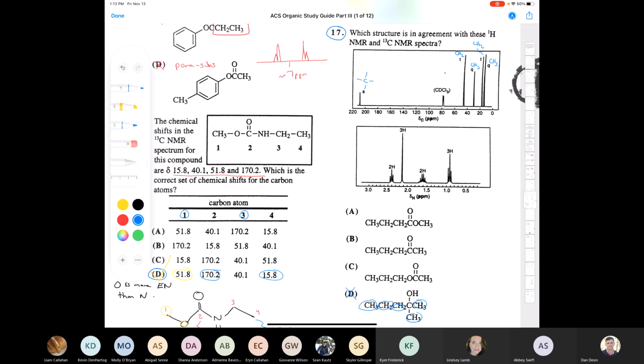Another problem with D is that when we have a signal that's above 200, that's going to come from a carbonyl, isn't it? So that means we must have a carbonyl. Since there's no carbonyl here, that's a better reason to say that it's not D, as a matter of fact. Because after thinking about it, I kind of misspoke here, right? These two methyl groups here are going to be chemically equivalent. So that means we'd have 1, 2 signals for methyls, and then 1, 2 for methylenes. But since it's a hydroxyl, and this can't be a hydroxyl, this carbon right here, that's why it's not D. Okay, that's a better rationale. So then it becomes a battle between A, B, and C.